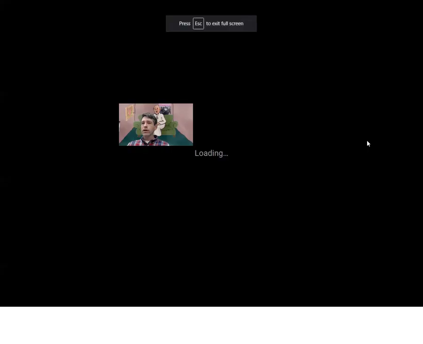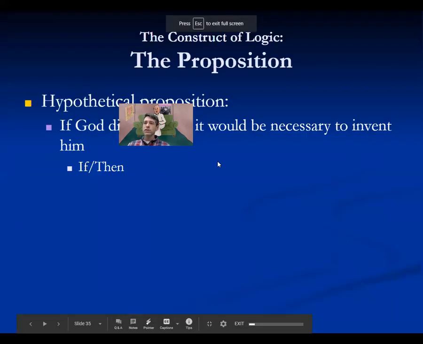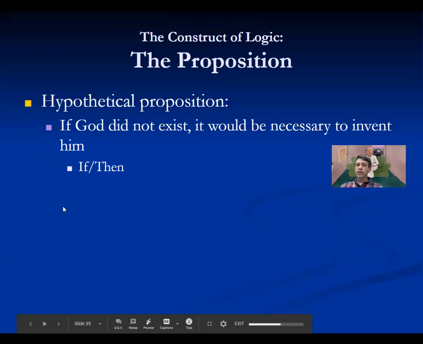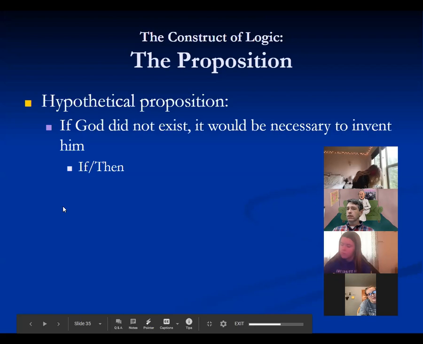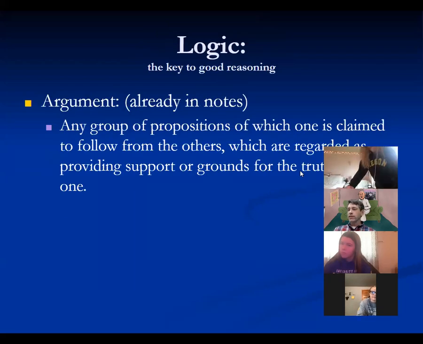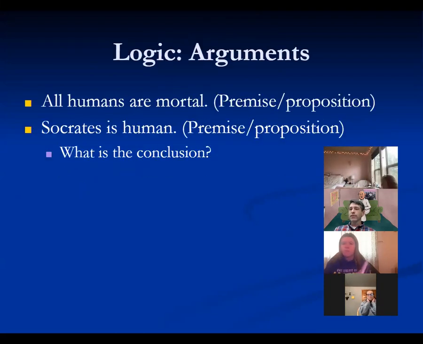Last time we were talking about propositions and the types of propositions that can be used in arguments. We already have this in our notes. I think Sophie was one who labeled this, yes. And so now let's add two more words here. We're going to use the word premise and also the word conclusion.